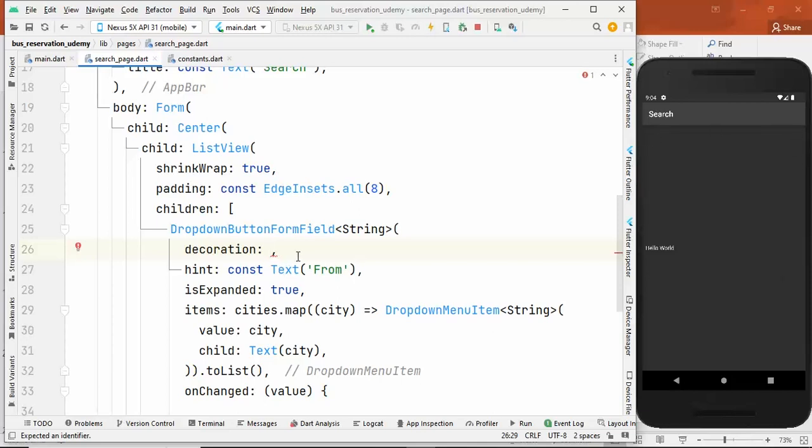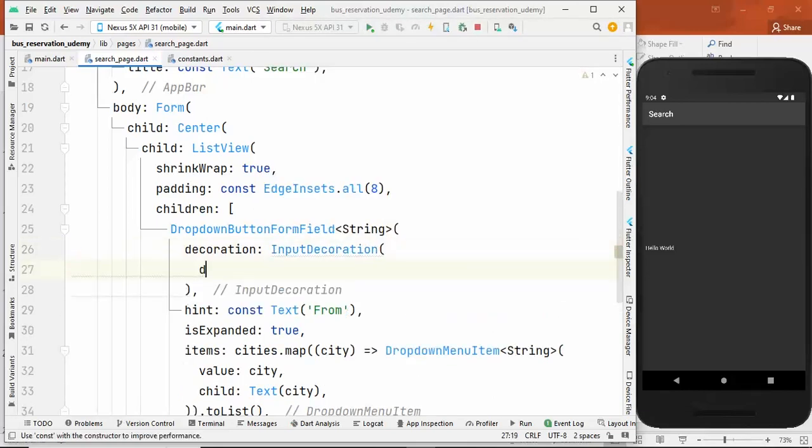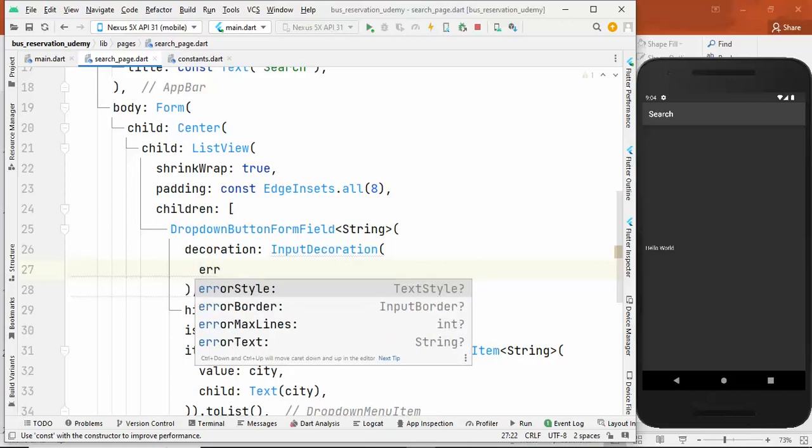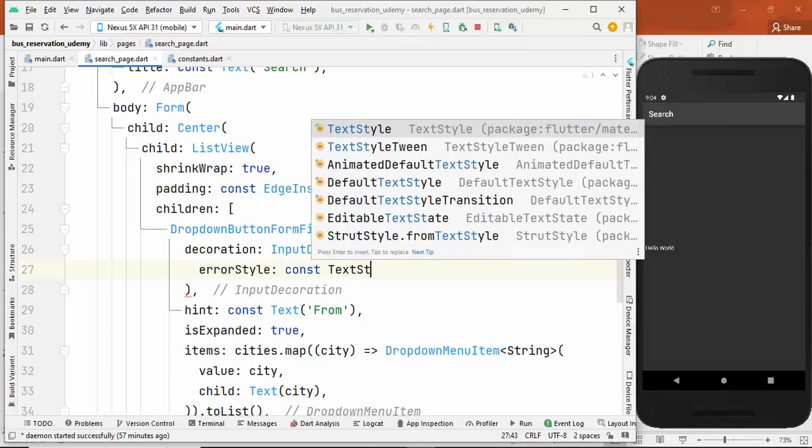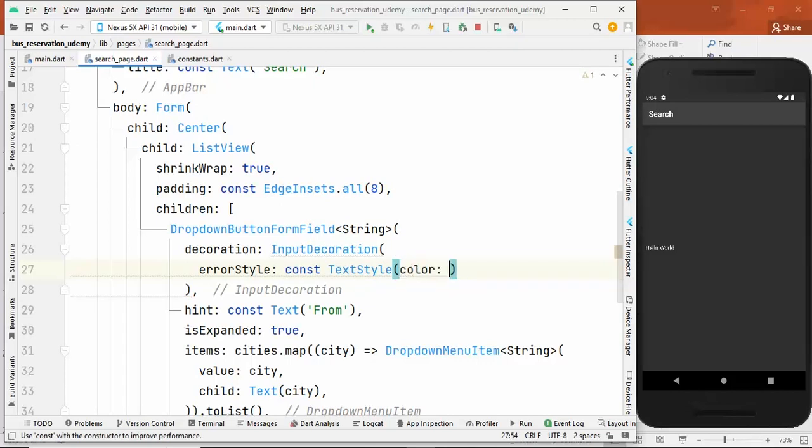So I need to change the text style of the error text. So I need to provide an input decoration here, and inside this input decoration I will provide an error style that will be a const text style, and the color should be white.